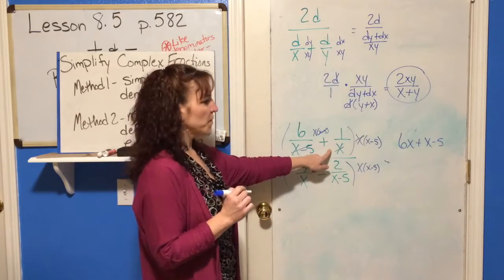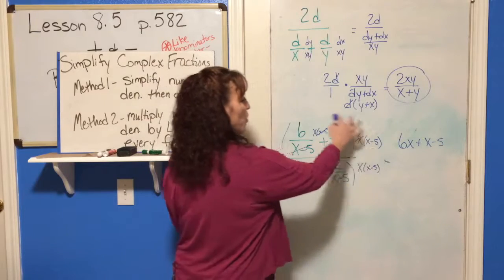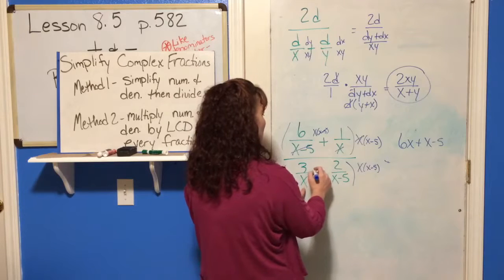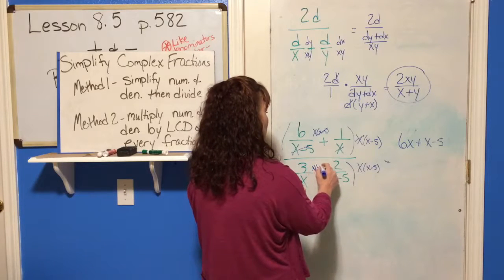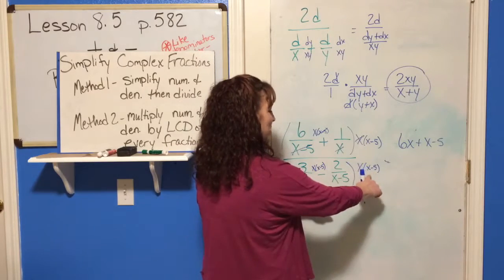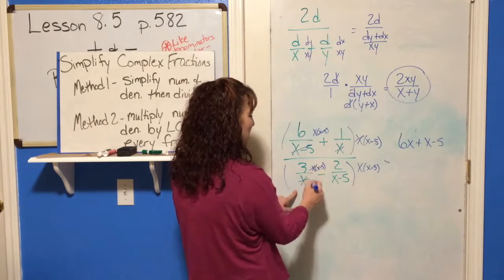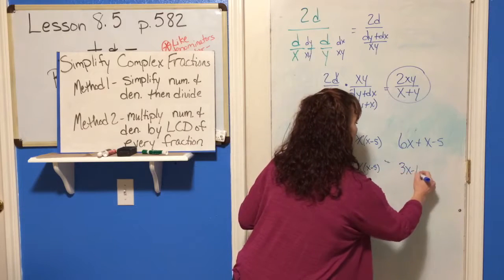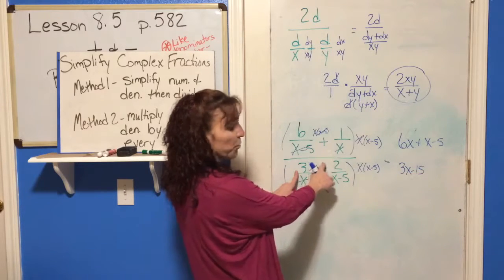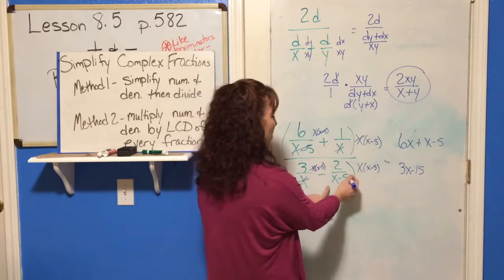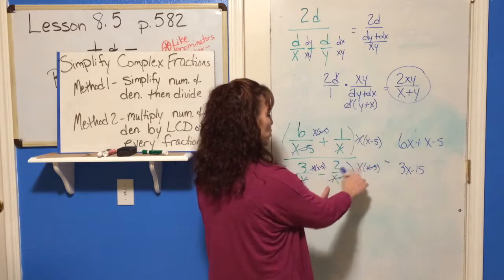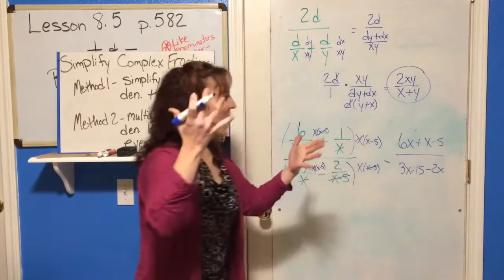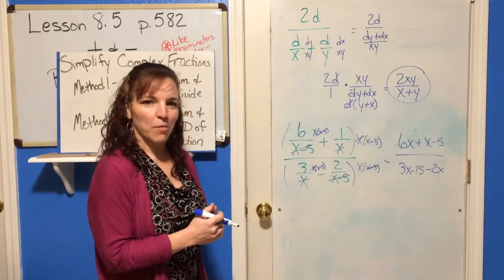Did you see where that came from? So when you multiply this all the way through both parts, I'm going to do the same thing here. I'm going to multiply this fraction by x minus 5, and I'm going to multiply this fraction by x minus 5. In this case, the x's cancel, and I end up with 3x minus 15. I multiplied this 3 through the binomial, which is where I got that. And then the x minus 5s will cancel, and I just have 2x. Don't forget this is minus 2x. And now I have a simple fraction instead of a complex fraction.